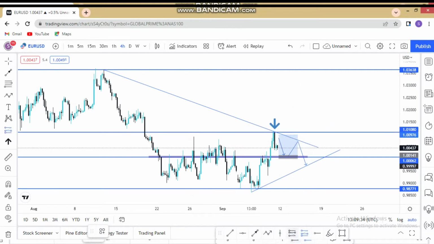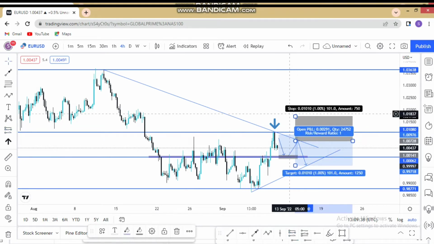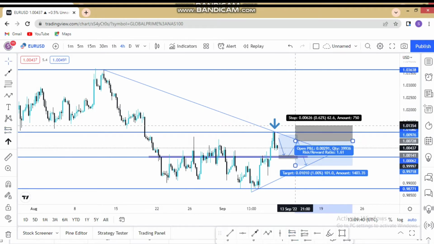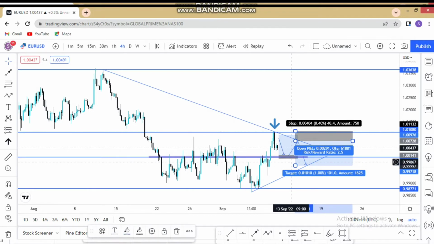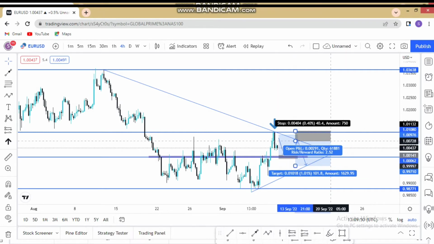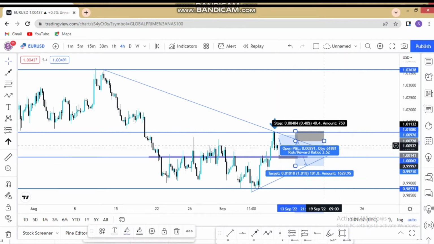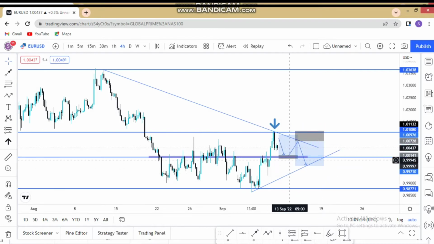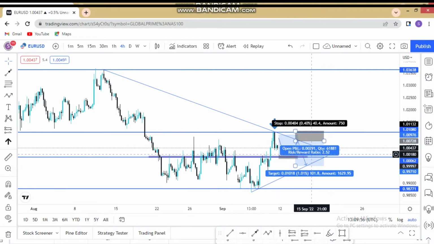Let me just show you what we can do. If the market gets to this point and gives you a clear confirmation that it's going to sell, then you can put your stop loss right above this major zone, then wait for the market to come and make that touch here. Then that's when you can know if you are still going down or the market will respect this trend here. So yeah, guys, this is what I see from EURUSD.